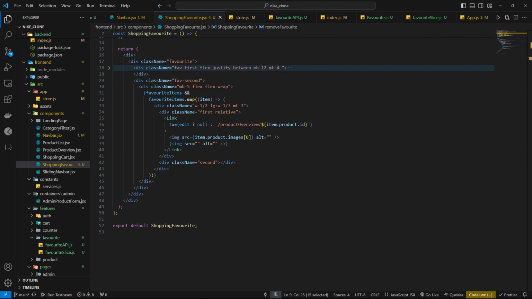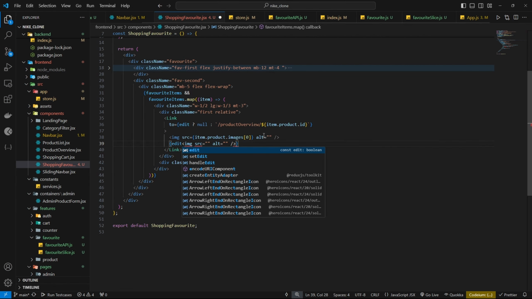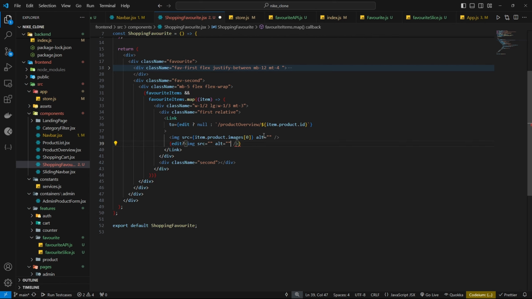Then inside the images, what we can do is, initially the first thing is we need to check if the edit is turned on or not, otherwise why are we going to show the image. So if the edit is on, then we are going to show the heart, otherwise we are not.